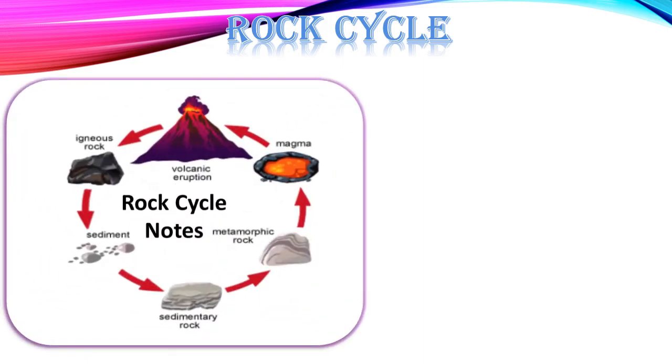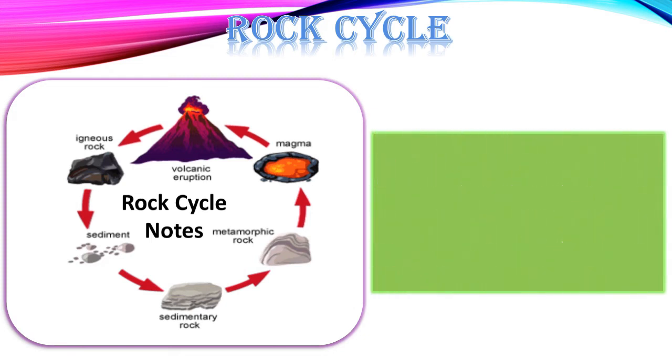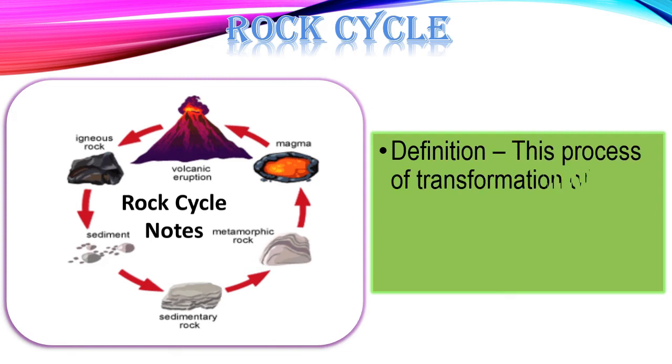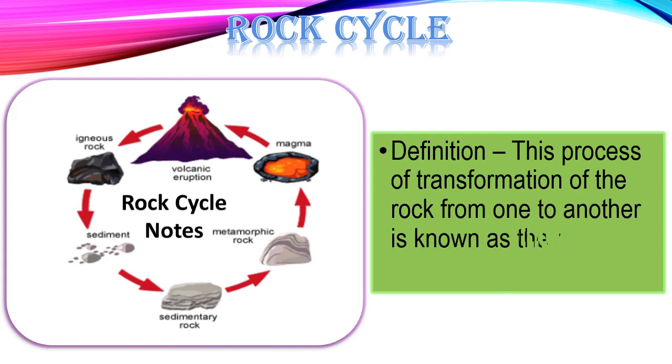Rock cycle. We have discussed that cycle in that lecture. Look at the picture here, the rock cycle. First of all, we learn the definition of rock cycle. What is meant by rock cycle? This process of the transformation of the rock from one to another is known as the rock cycle.